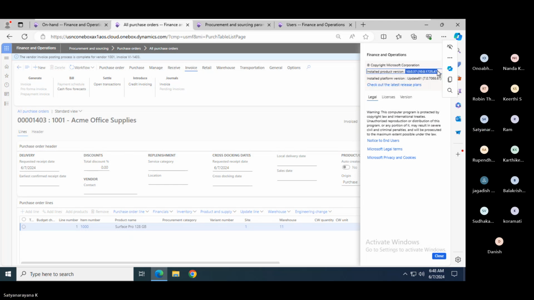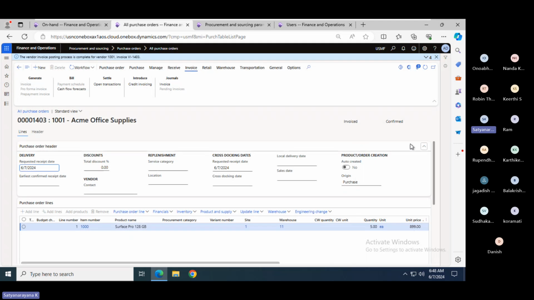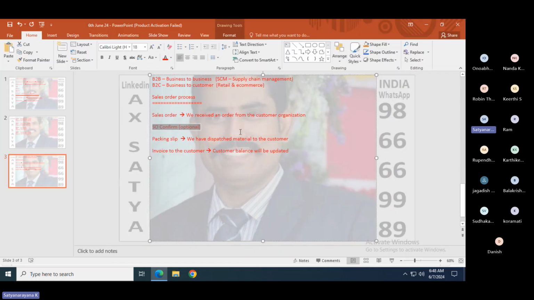From 10.0.40 onwards, Microsoft made some changes in the sales order process. Some pricing concept is introduced in 10.0.40 and 41, the latest versions. It is yet to be released, or it is going to be released in the near future. So at present it is optional.